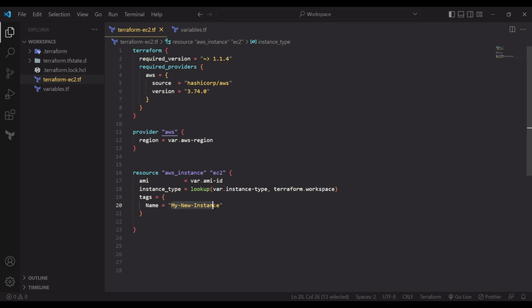And here also we are going to change something, so that when the instance gets created, it will assign the workspace name as well. So we will provide a name as web server, dash, with a dollar sign. I'm going to use the Terraform workspace name as well here. Just copy and paste it here.